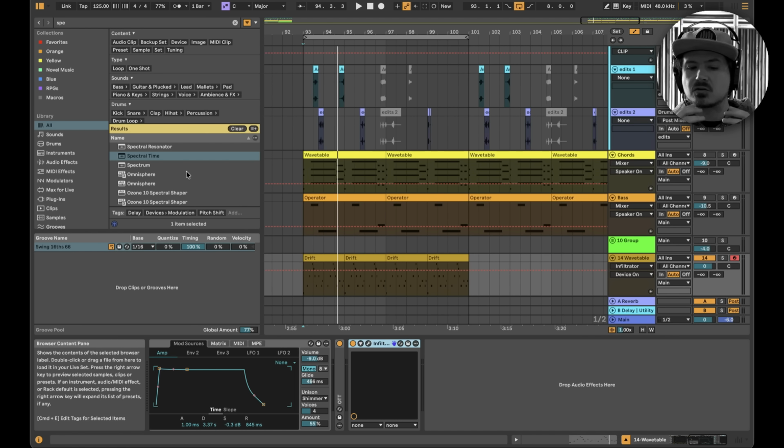Okay, so again, if you have a plugin like Infiltrator that has an LFO element, a synced element to it, and it's after a plugin that is making some sort of significant delay, you're going to get off timing, okay? This is something that has bothered me for years, and I really hope that Ableton fixes this and pays attention to this, because I really feel like this is a vital, critical thing to fix.